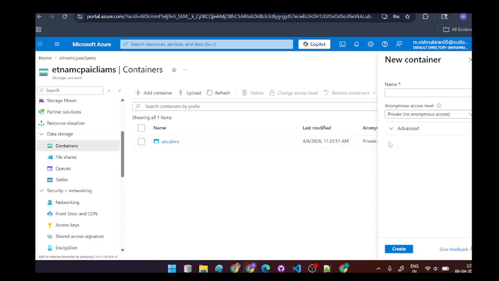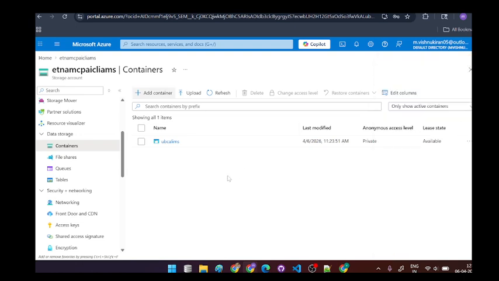In the case of private access, as I mentioned, the developer will not be able to access this container without providing the access permissions. One way is the storage account key.